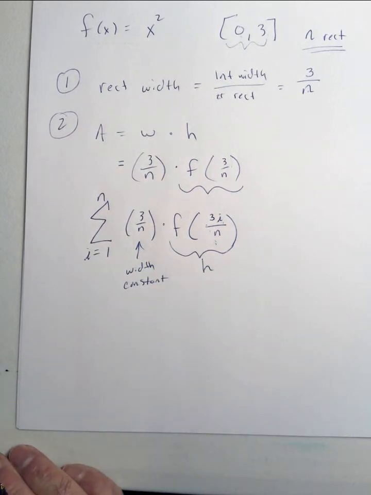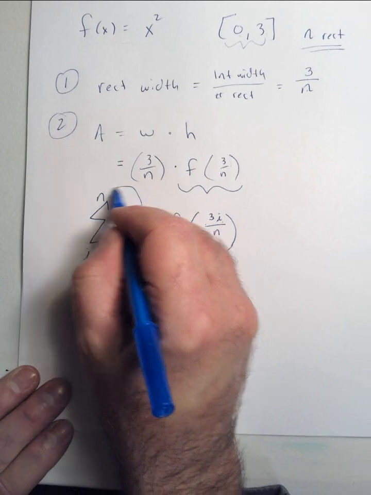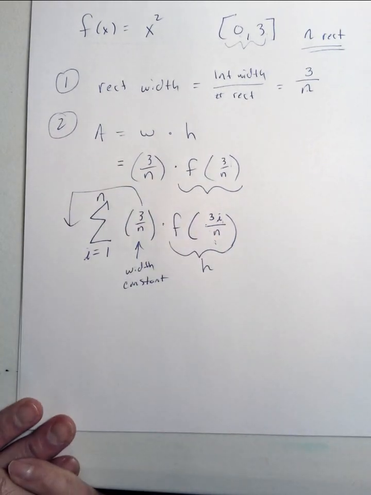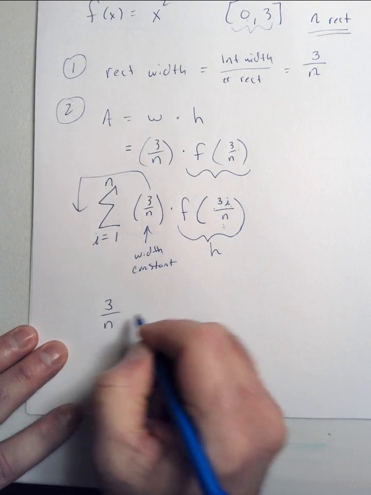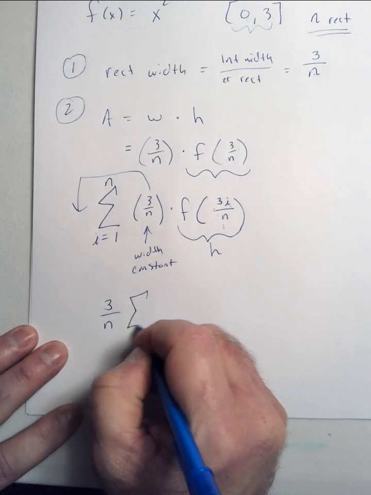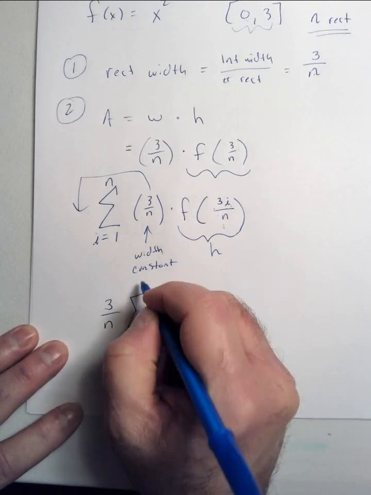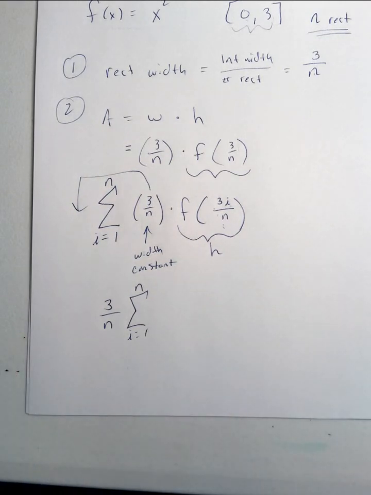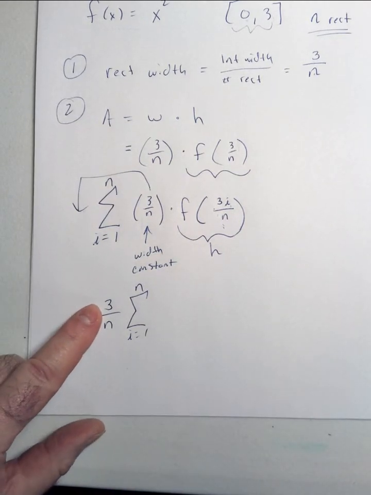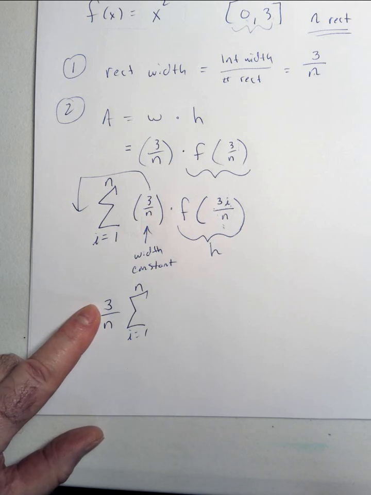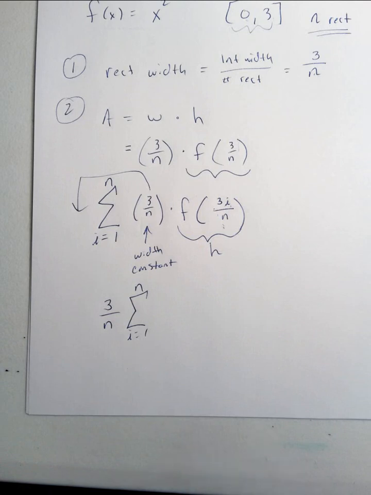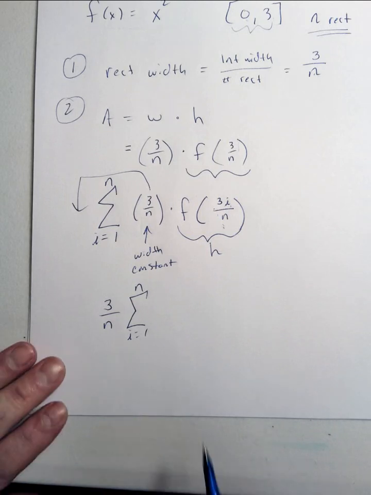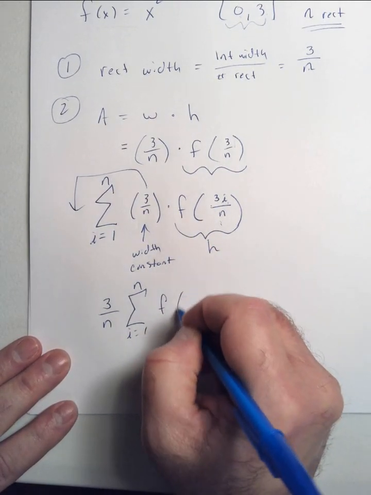So if you remember what I talked about when we were doing these, pull that out. First thing you want to do, right? So we're going to take a look at, and really what ends up happening here is we're taking the width of the rectangle and we're just summing all the heights. And we're going to do one multiplication instead of multiplying each height and then adding the area afterwards. Okay? So now we have this.